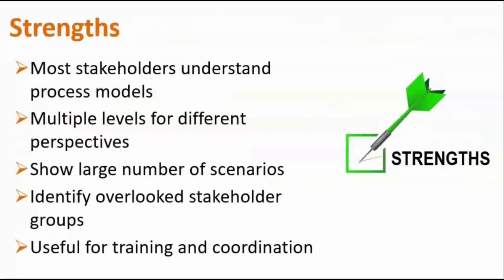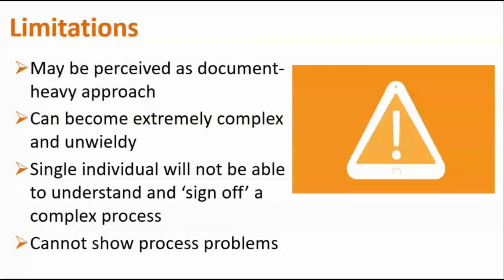So what are the strengths? It's a very simple technique, and most stakeholders understand process models. Multiple levels can be helpful for multiple perspectives, can show a large number of scenarios, and can be very useful for training and coordination. But sometimes it can also be perceived as a document heavy approach because it does require a lot of documentation, can become quite complex and unwieldy, and it may be difficult to find a single person who can sign off on an entire process. And obviously, it is not designed to show us process problems.